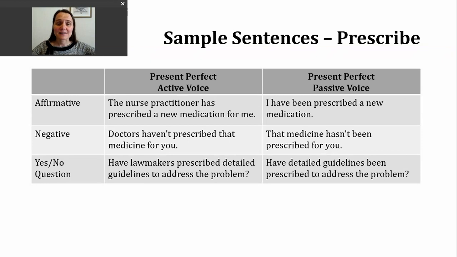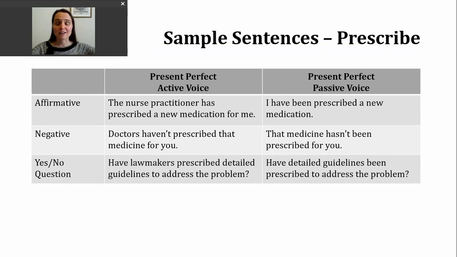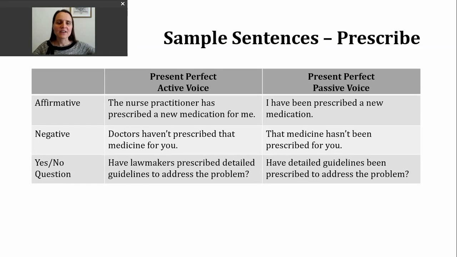Now let's look at making negative sentences. In the active voice in present perfect, we need to insert not after have or has, then follow that with the participle form of the verb. I borrowed this sentence from various articles that will say things like: if you haven't been prescribed a particular medication, don't take it, because different things can have different reactions based on people's body composition — how tall they are, how much they weigh, et cetera. That's a good piece of advice. I can take that same sentence and make it passive voice — again, maybe it doesn't matter who is giving this advice, it's just generally good.